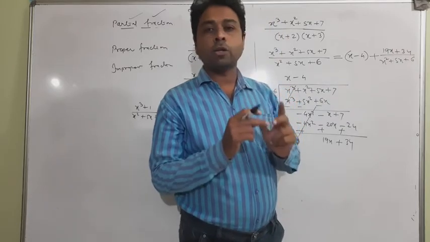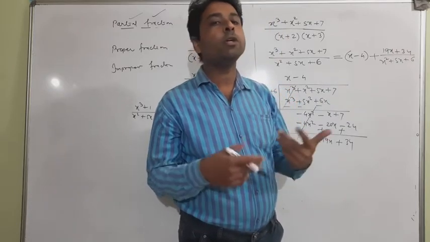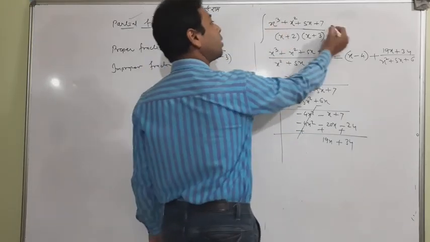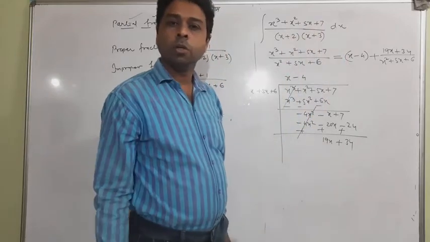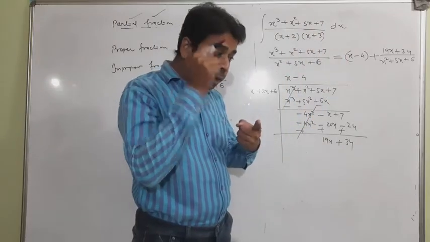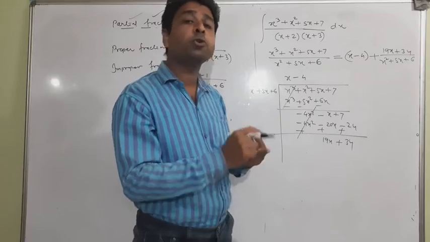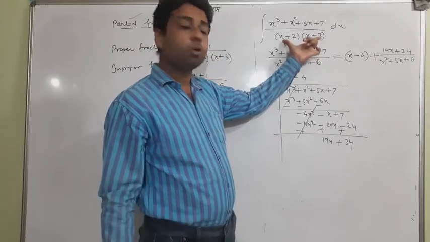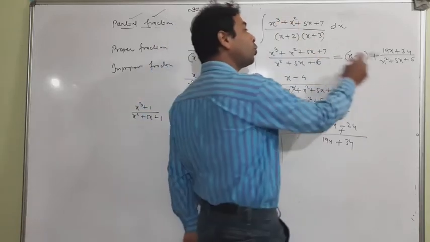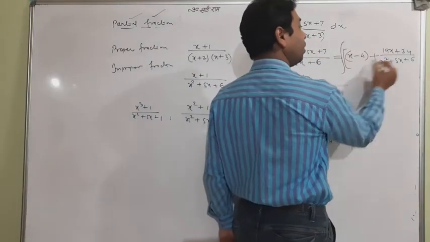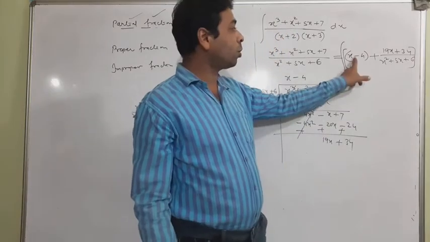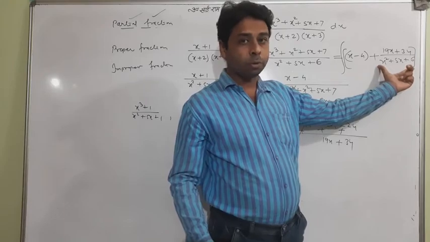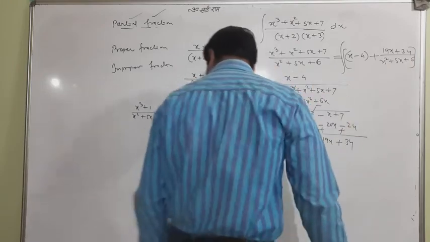Still, lots of questions may be in your mind about what we are doing. When this question comes under an integration sign, in the first instance you should know that this is an improper one, so you have to divide, and now the question has changed like that. Now the integration of x and of 4 is easy, but the integration of this part is yet to be done. That I will tell you, how we can work on this question.